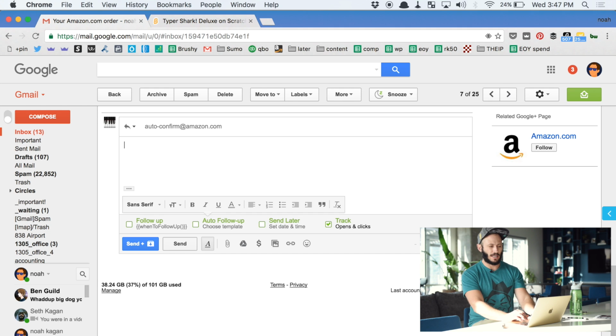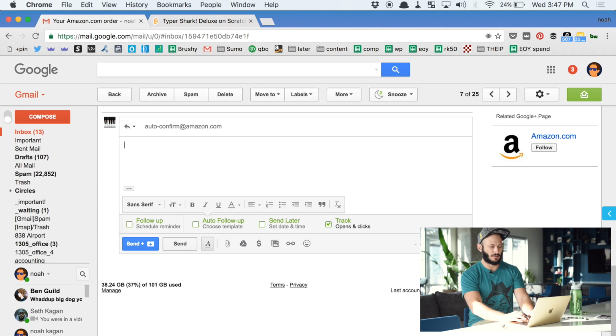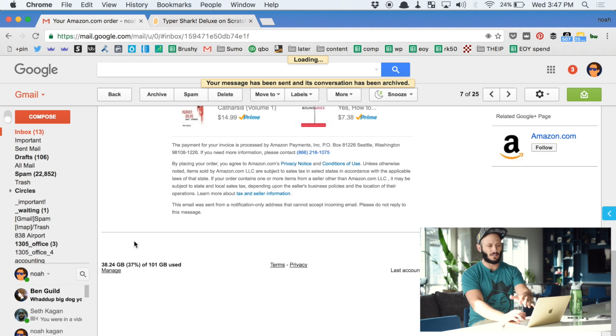Next thing is that I use tabs a lot. Send and archive means that once it sends it, it just archives it. It doesn't just leave it in that email, so it makes it faster. Otherwise, you send it and then you have to go back to the inbox. So with this one, type your email, hit send. Now it sends it, closes it, archives it, and goes to the inbox.